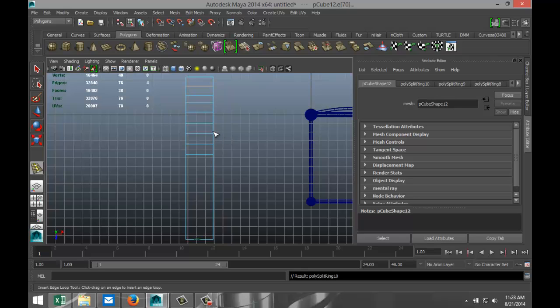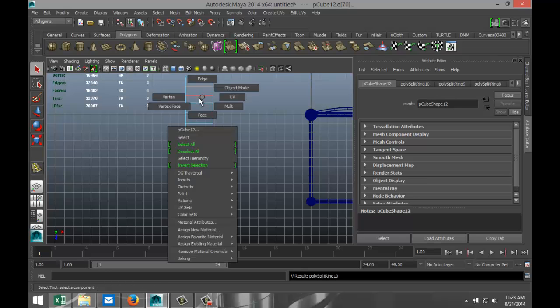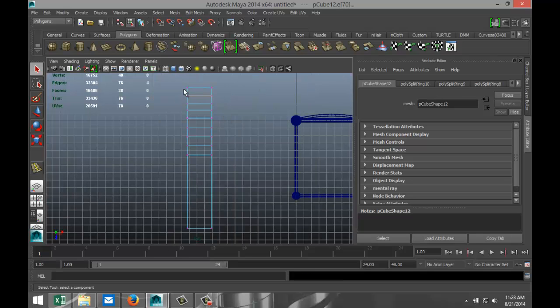Okay, hit Q, right click, go to vertex. We're going to drag select these. We're going to hit R, and scale that in. Drag select those, scale that in. Drag select those, scale that in, and so forth until about that point.